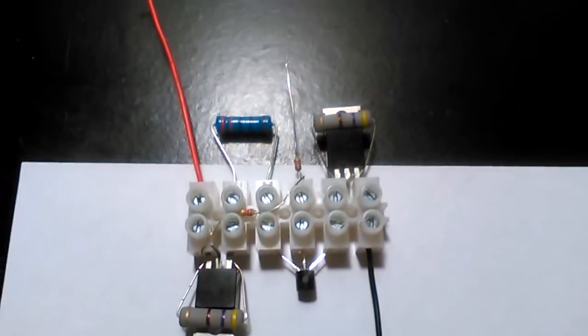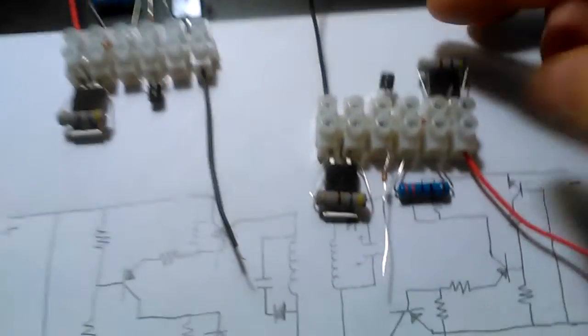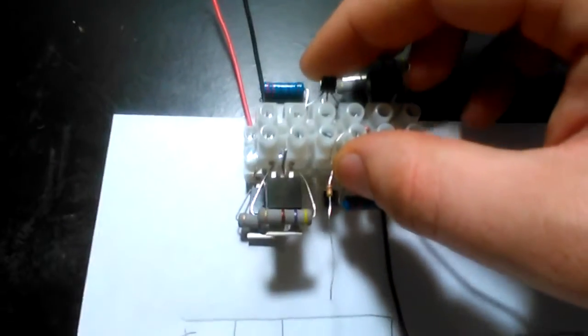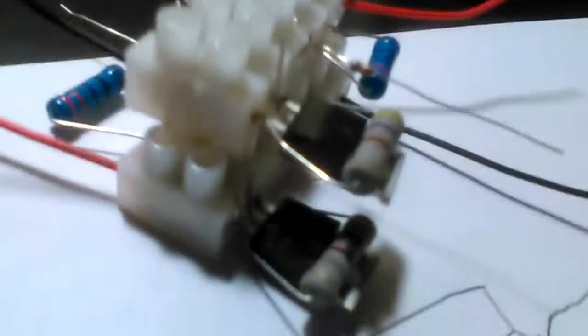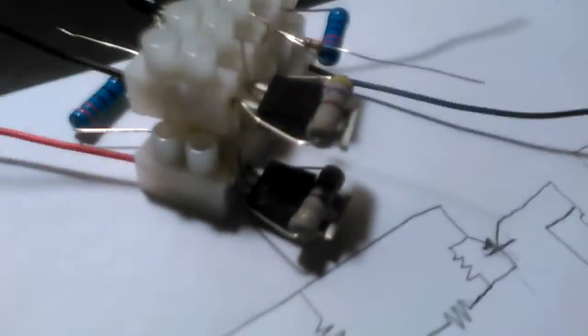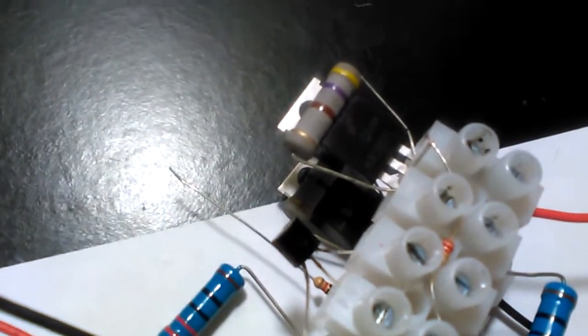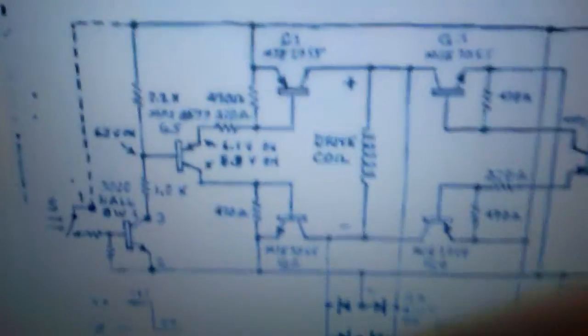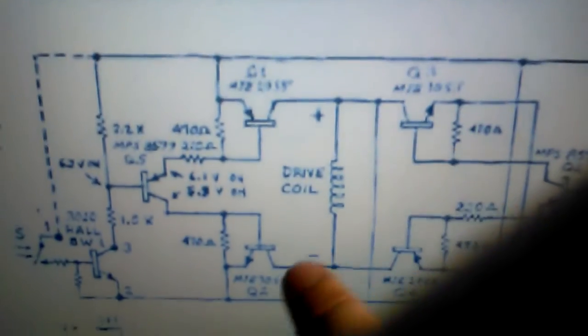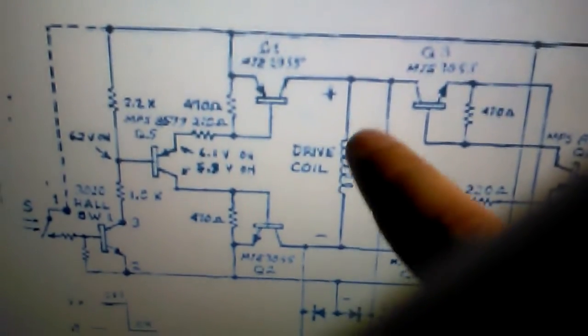Now what you do is if you have two of them here - like I said, if you have one backwards and you hook it up like this, it looks kind of funny and it's a big pain - but if you flip it around to where this one is a 3055, this one is a 2955, that collector and that collector get hooked together, and then the other two on this side get hooked together. What that does is makes it like that where they're hooked together and hooked together on this side. Then when you hook the coil up between here and there, it'll allow the current to go either direction.